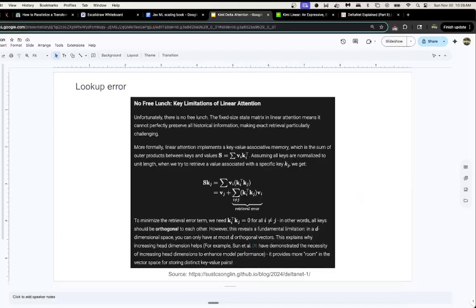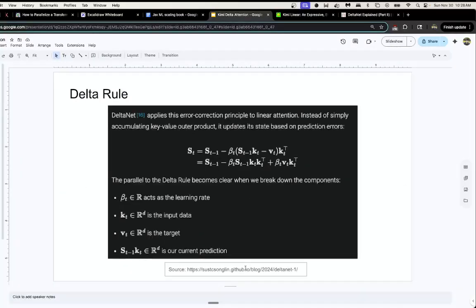And then I have a small slide on this. This is also from Songlin's blog, but I just thought she put it in some good words here, saying that it basically applies this error correction principle to linear attention. So instead of simply accumulating the VK transpose outer product to naively accumulate these updates from these mappings, it updates the state based on the prediction errors, right? Where the S of t minus 1 matrix-vector product with this K of t, like I mentioned, is our current prediction, and V is the target. So this is the, quote-unquote, delta rule, right? And we're getting close now. Kimi delta attention, right? We're on our way.